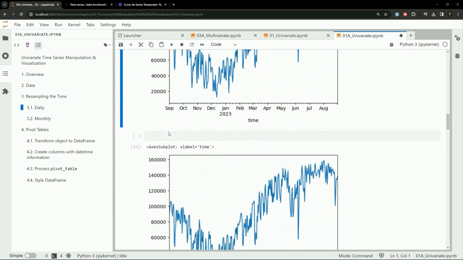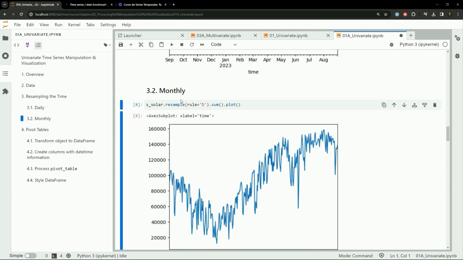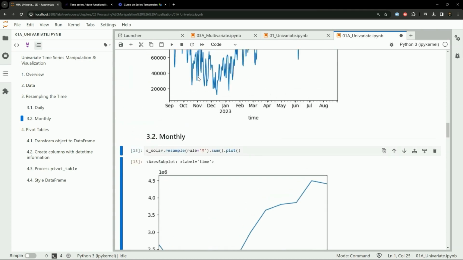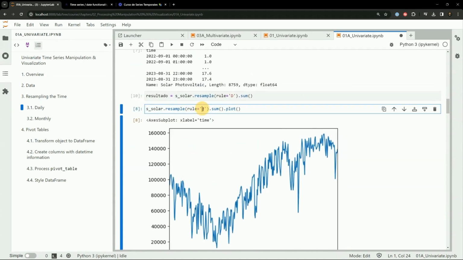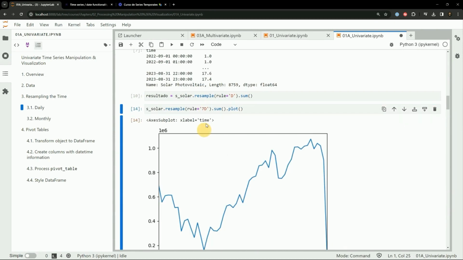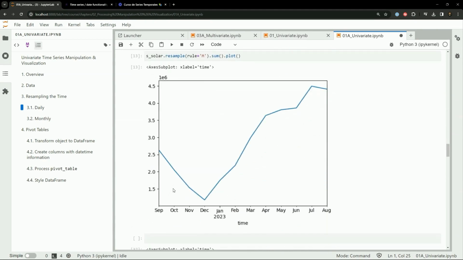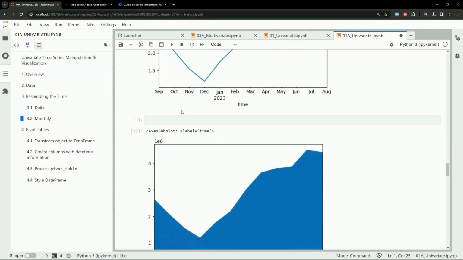Well, now we can aggregate the data on a monthly basis. The only thing we are going to have to change here is that instead of putting the day, we are going to put the month. And now the data appears differently. I could have even told you earlier, which we haven't covered, every 7 days, for example. And here we see another distribution of the data. We could also say every week with a W, and we see it appears the same because it's the same calculation. Continuing with the month, we can try other types of graphs, for example, area charts.